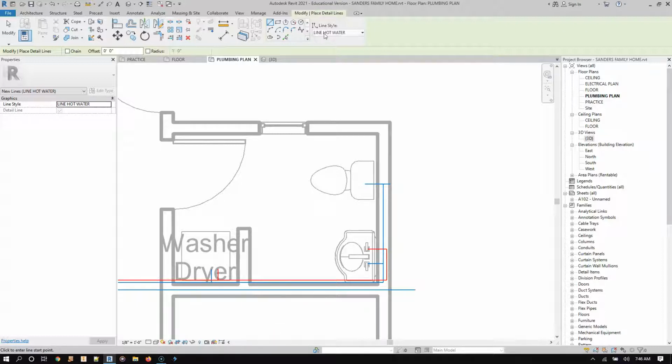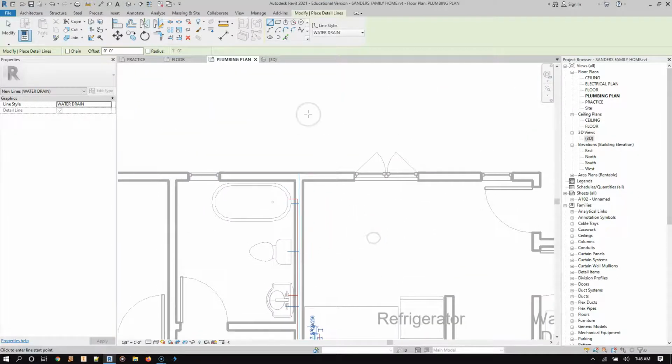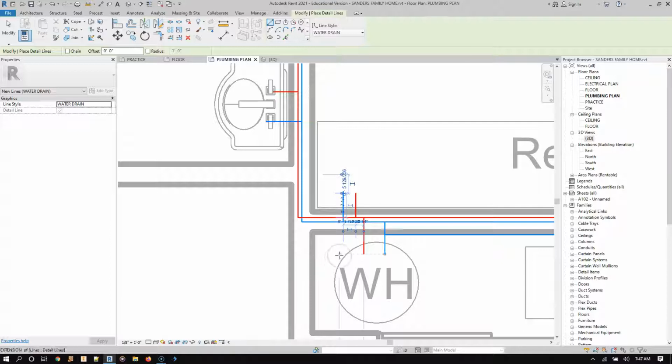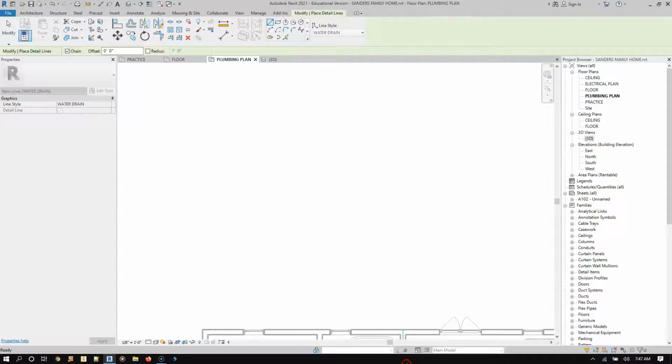So let's go look at our drain line. And we want to have the drain exiting the house somewhere other than there. So let's go over here. I'm going to make this my drain down this side. So we're going to have a drain line that runs inside this wall. We need one for the water heater. So we're going to start here. I'm going to turn on chain. And we're going to go here to here. And then I'm going to go all the way to the outside wall. And that's my drain connection.